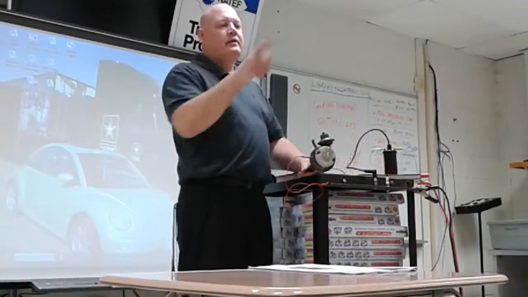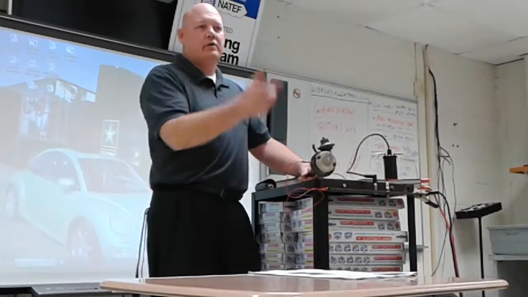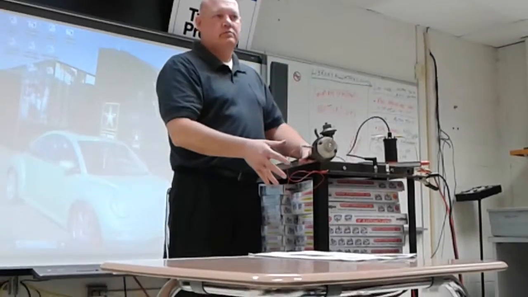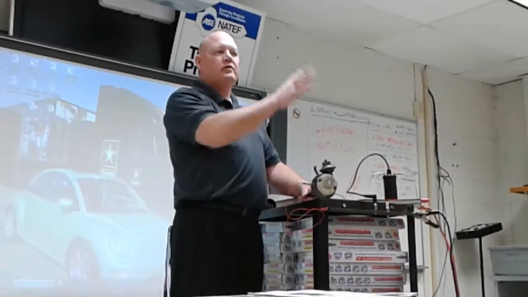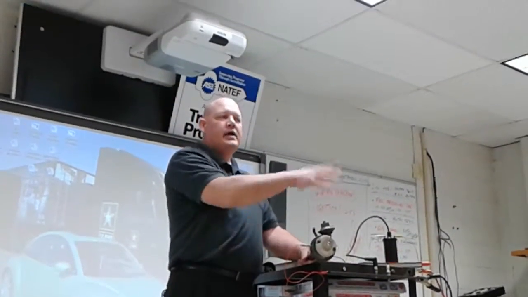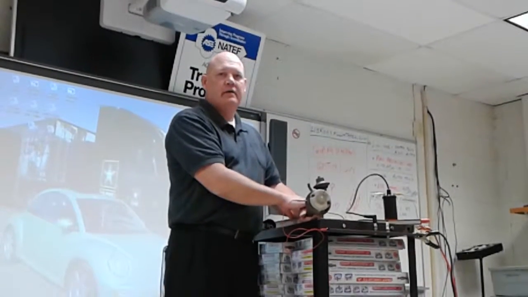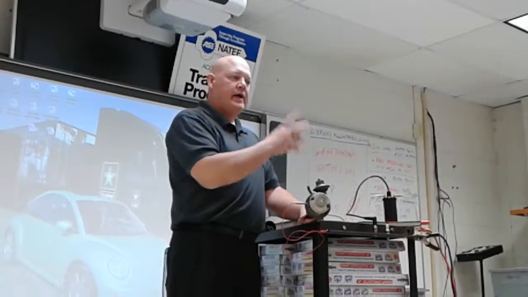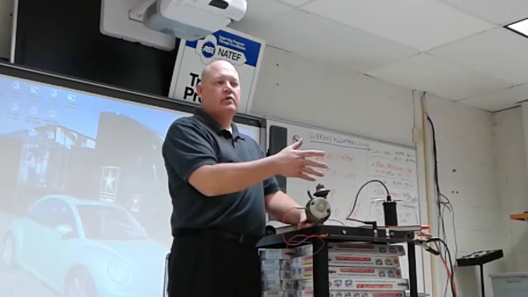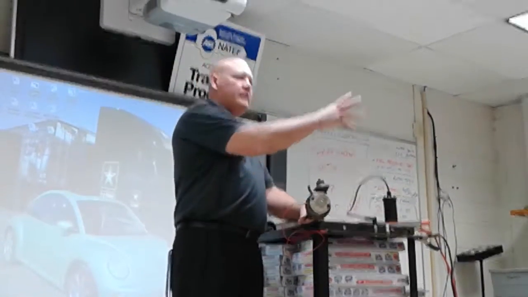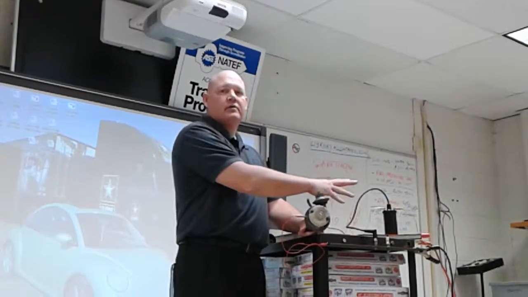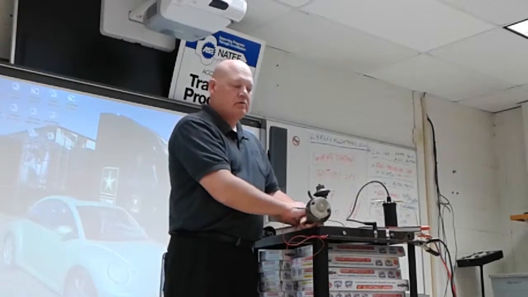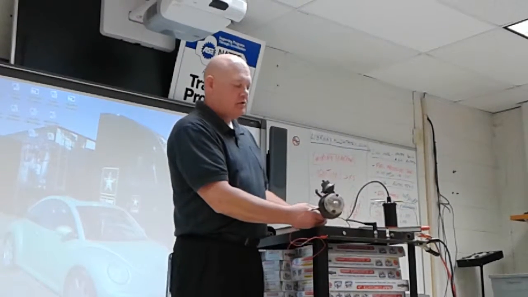Okay? So when that magnet is spinning by on that flywheel, and it comes across the top and goes by that coil, those magnets are energizing the magnetic field in those coils inside there. And then the breaker points open and close and shut that current off. When it shuts the current off, the magnetic field collapses. You have a secondary coil inside that device, and you get your spark. Okay? So these are the parts they're talking about.